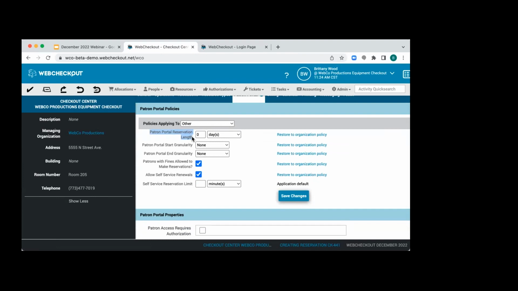For example, if I manage studio reservations and I want all reservations to be 1 hour in length, I would set the Patron Portal reservation length policy to 1 hour. Now, I actually have this policy already applied at one of my other checkout centers. So let's take a look at what this looks like within Patron Portal.